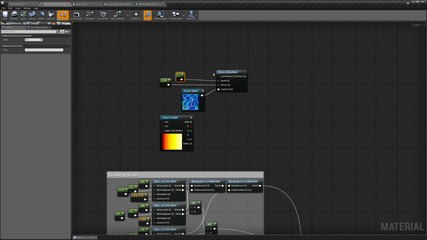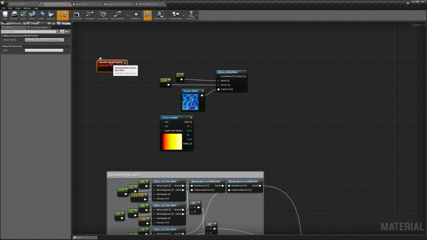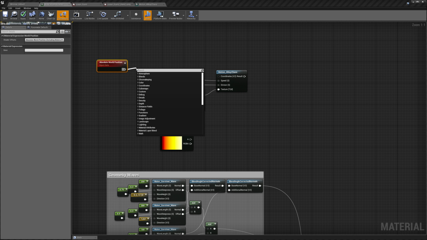Alright, the last thing that we need is UV coordinates, and we're going to use world position for that. And then we just need the red and green of the world position, so we need to create a component mask.